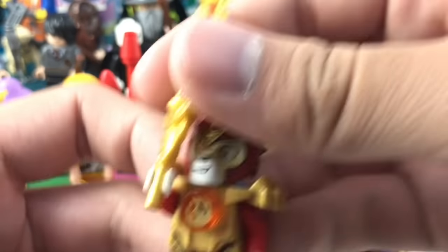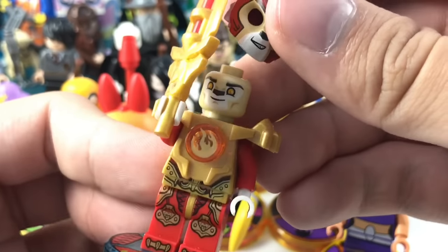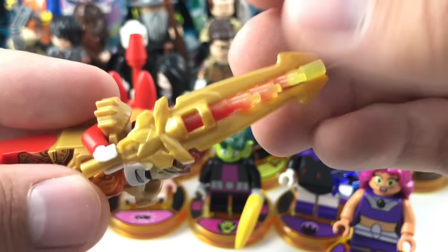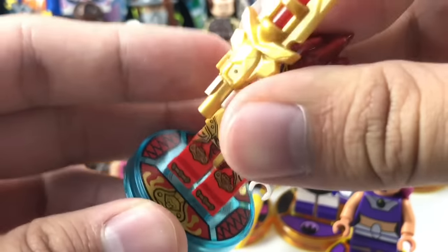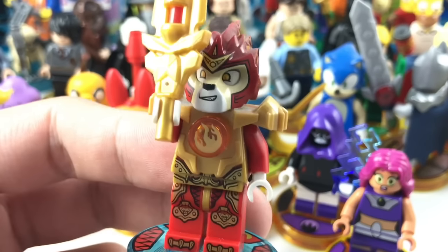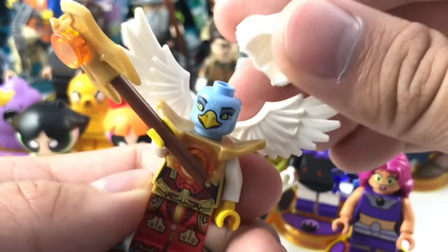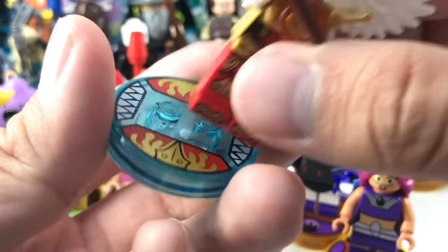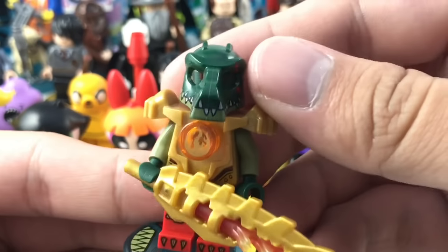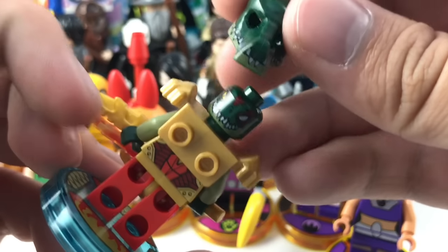Then we have Legends of Chima — remember Legends of Chima? A lot of people don't. They came in their own fun packs, which also hit dollar stores. It's kind of cool because they have a different outfit from the sets. This is Laval; he has a flame sword as an accessory. They didn't even make a level for Chima in the main story. We also have Eris in her own fun pack with some new prints, and Kragger in his own fun pack with his flame sword. I'm surprised they never did Nexo Knights packs or anything like that.